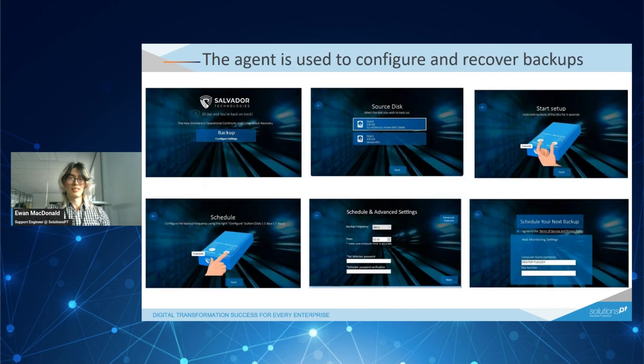The agent is used to configure backups as well as restore the system when it's booted from the unit. It also reports to the management system to inform the user about any abnormalities such as a late or missing backup, compromised data integrity, or suspicious activity on the workstation. The agent also prevents the active CRU drive from being discoverable through normal paths like File Explorer, so it just won't show up there.